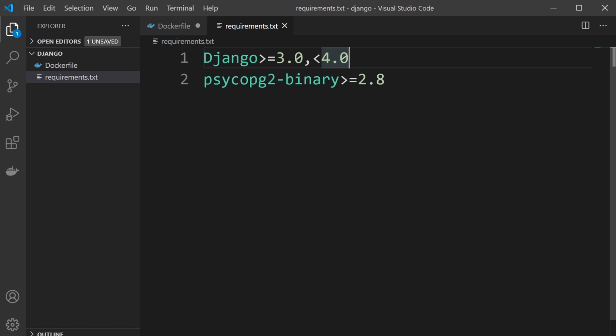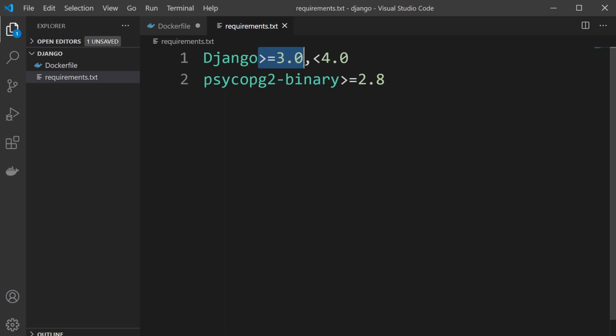Now notice here, for example, I've typed in more than or equal to 3 and less than 4. So this command here, I don't want to go to Django and see what the latest version is. I just want the latest version installed. But because I know that I want to install Django version 3, I'm never going to actually install Django version 4 here. Put another way, this command is going to check for the latest version of Django and install it. So it must be more than or equal to 3 and less than 4.